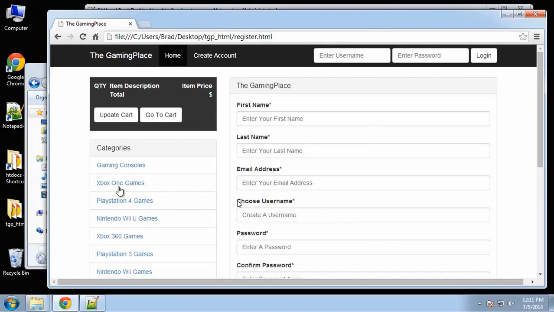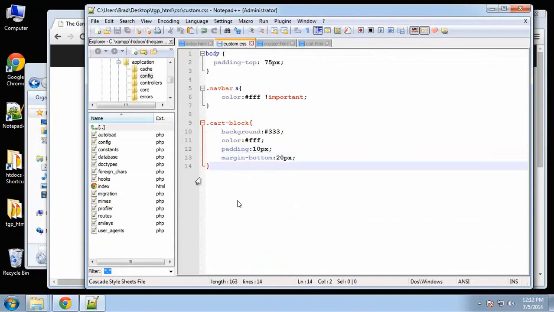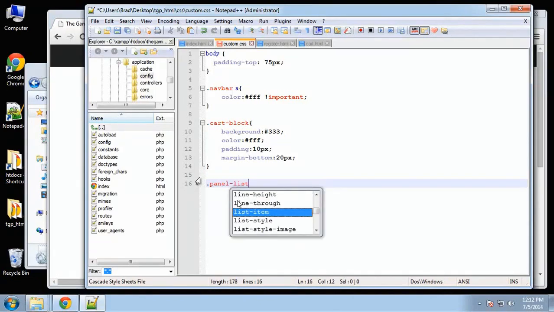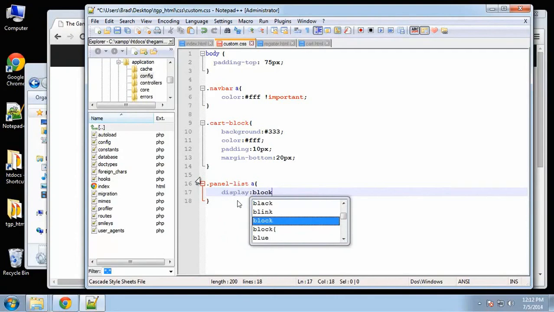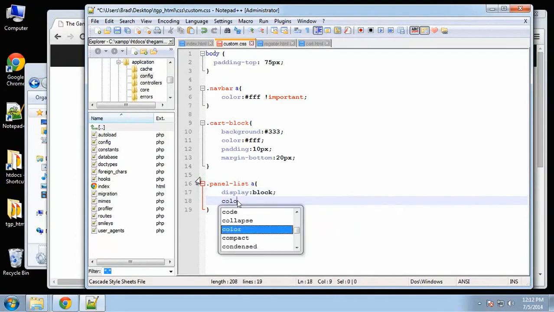And next I want to add some panel stuff. I want to make this dark, this background, make this one green, just customize it a little bit. So let's first say panel list a. I want to display as a block and make the color dark gray.